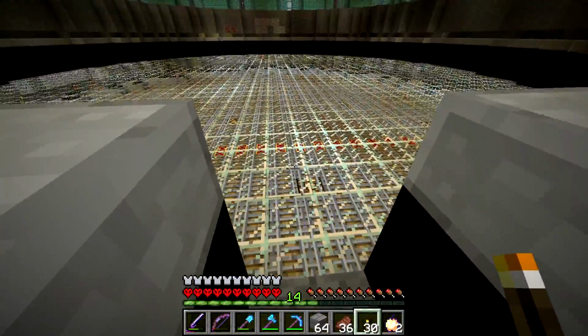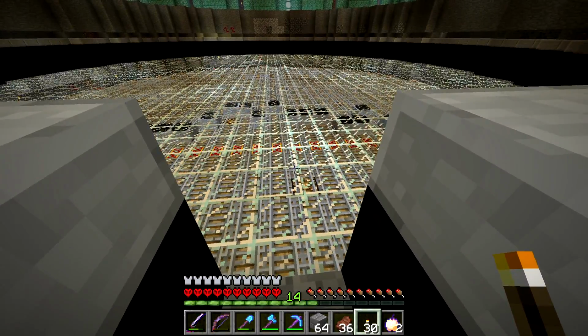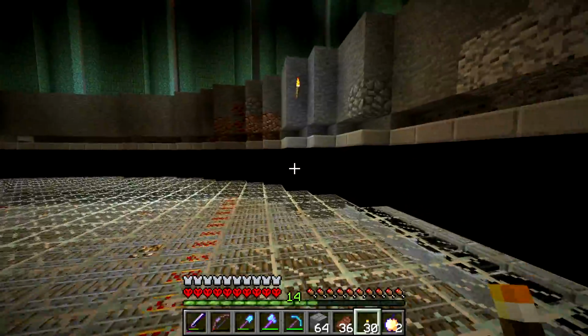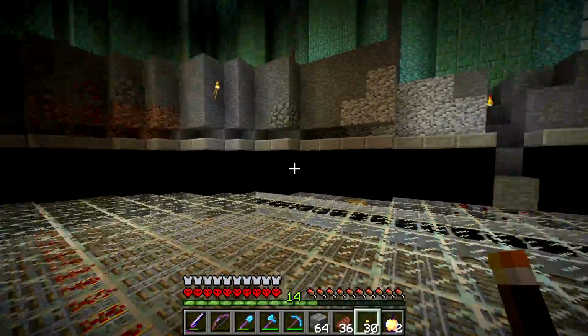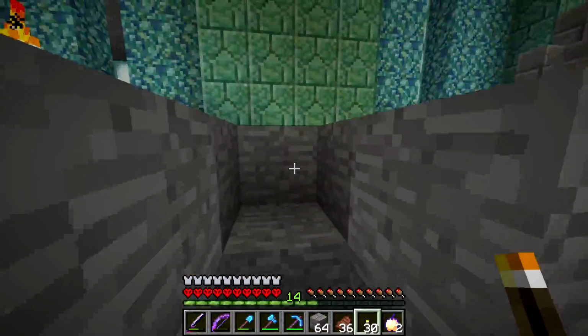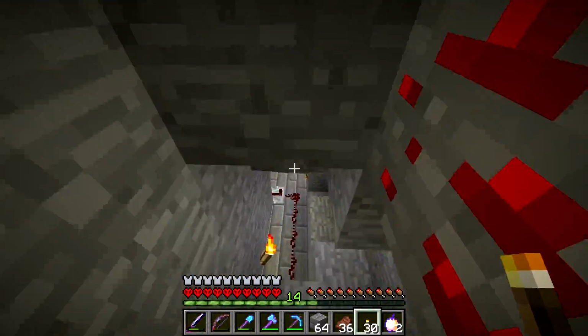I think I might change it to white stained glass, and then change this wool to white as well, or maybe use quartz. Well, I was thinking about using quartz, but I haven't got any quartz left after that Django incident. It's all gone. So I might have to just change it to white wool, I'm not sure. Yeah, that's going to change at some point. We're still not done. It's taking forever.